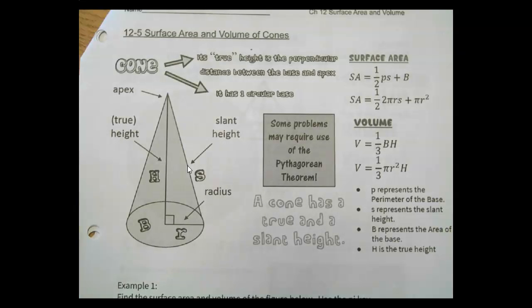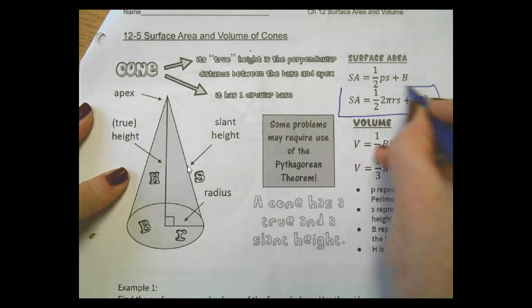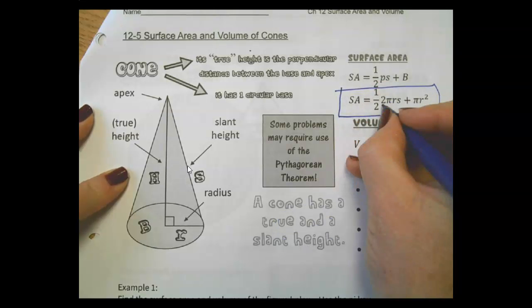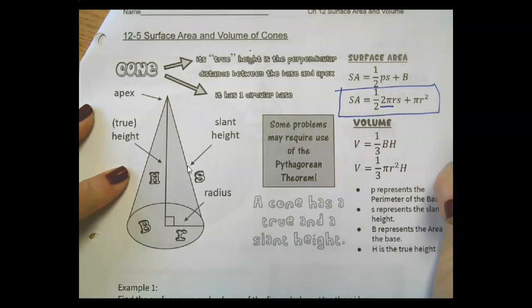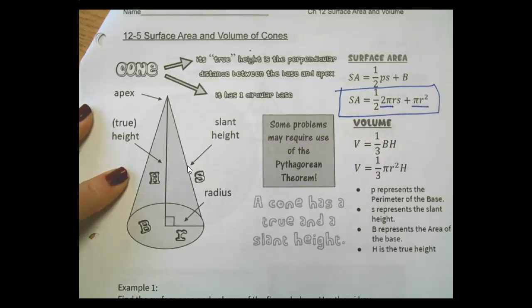So we have the surface area and volume of a cone, and it is like a cylinder, but it's half of a cylinder, or as far as volume, it's 1/3 of a cylinder. So here are the two formulas, and these are the ones I would concentrate on. It does still follow this because my perimeter is 2 pi r, and then my slant height. And the area of my base, which is a circle, is here.